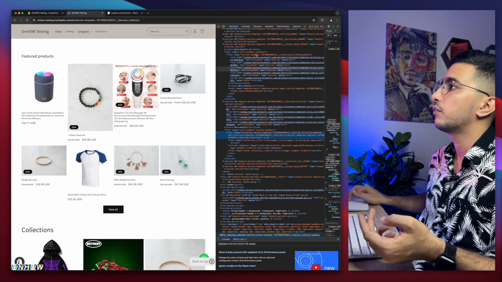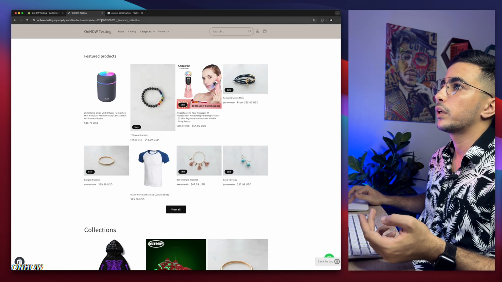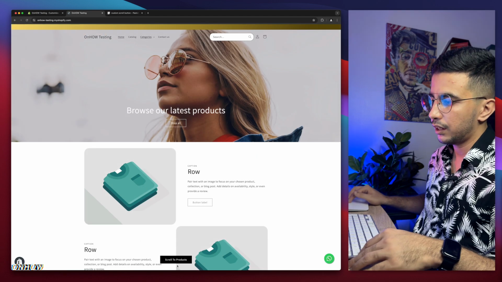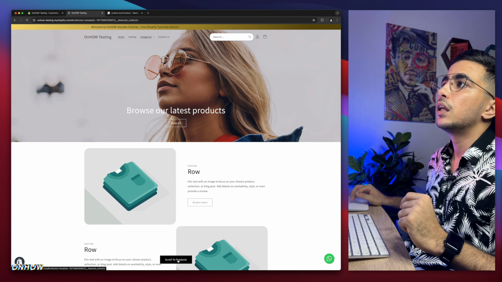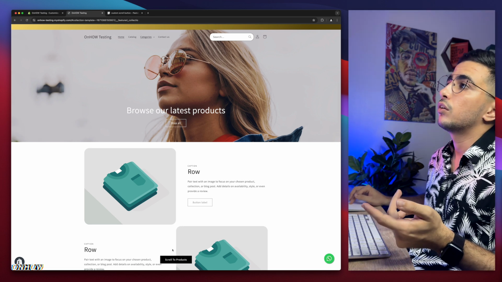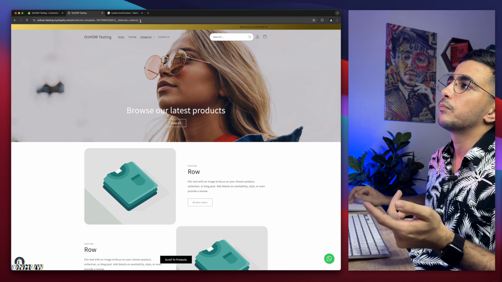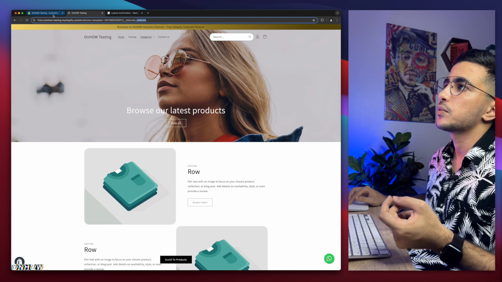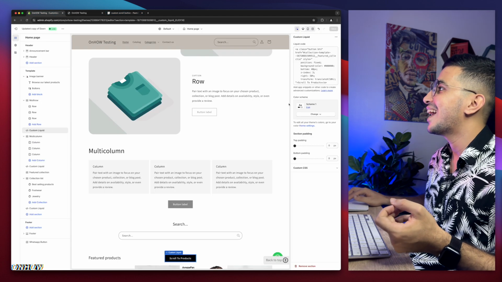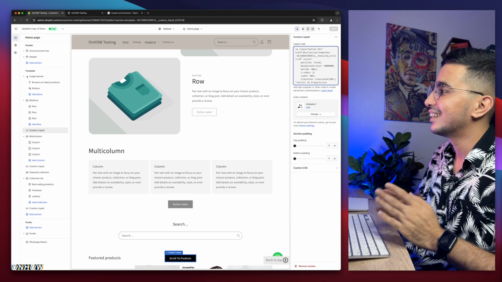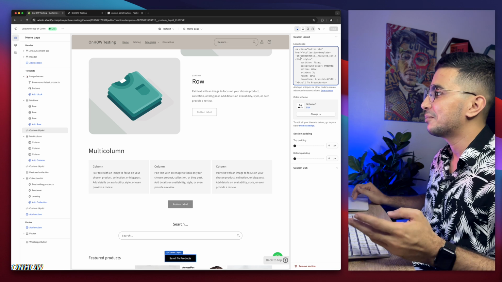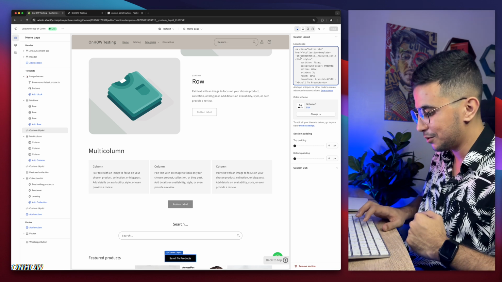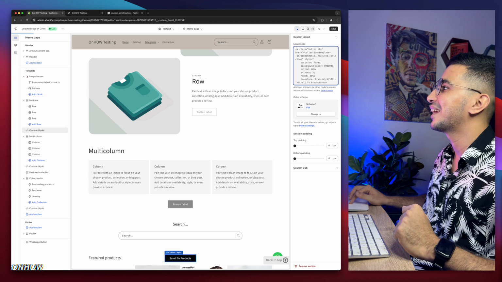If I get back to Shopify here, let me close this and reload the page. Okay, it has a button here, as you can see. And if I click on it, I'm going to click now. It doesn't work. Oh, you see what I did? I missed an N. It says collection without an N, which sounds French. Let's just add an N. So I apologize. I'm supposed to show you something without making mistakes, and I did the mistake that you shouldn't do. So ironic. Okay, we added the N.